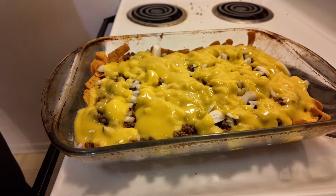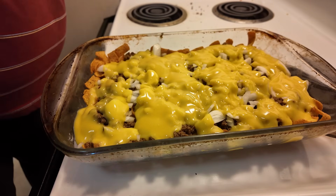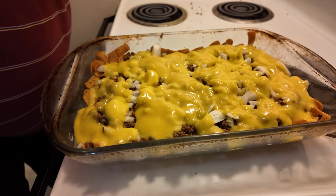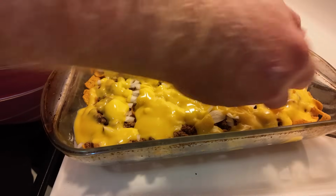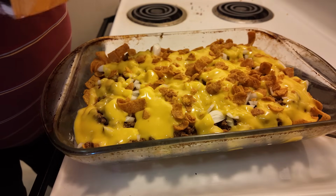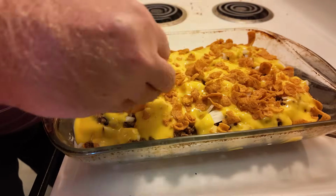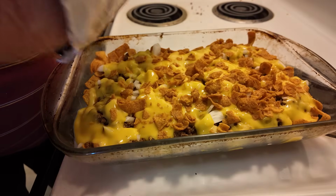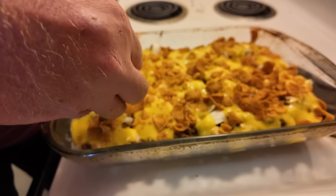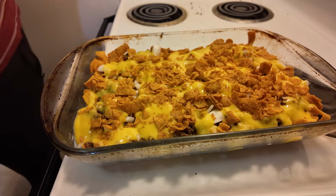So we're going to crunch up what's left. Make it crummy. Once there's not much, crumb it up, and just pour whatever you got left in the bag, but save some, okay? It's not a whole lot, but crunch it up this way. You see how I did the bottom layer? I left it whole, and I crunched up the rest, so I have at least some on top as a topping. And now we gotta add our mozzarella cheese.